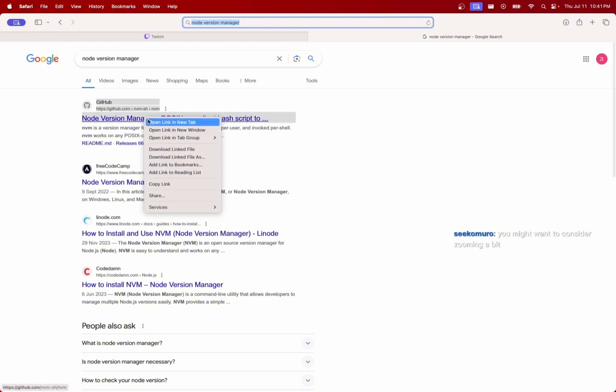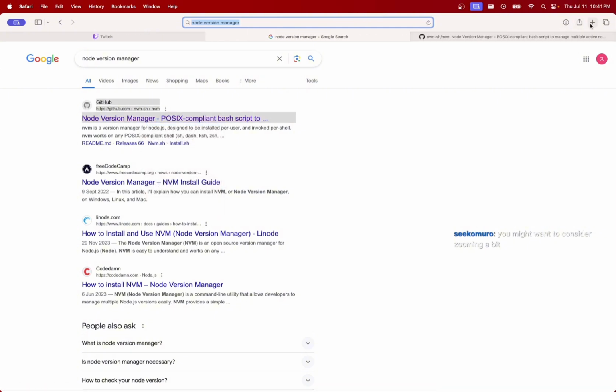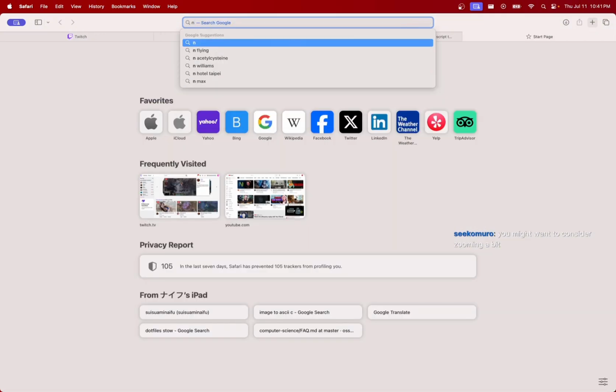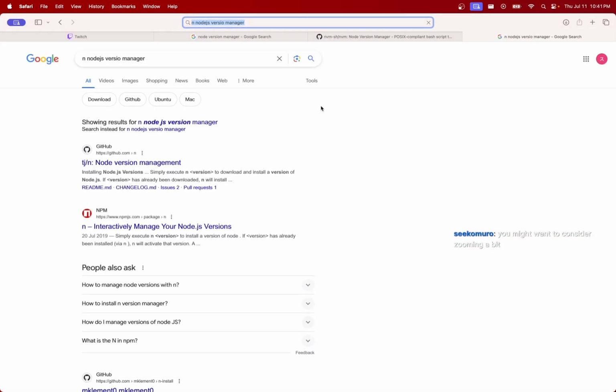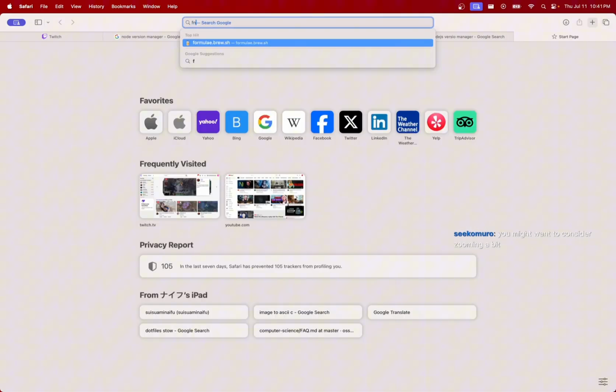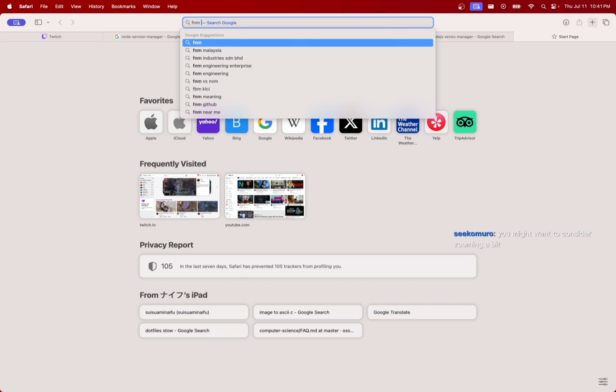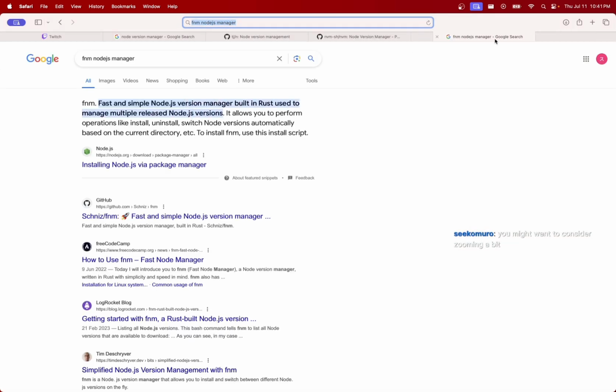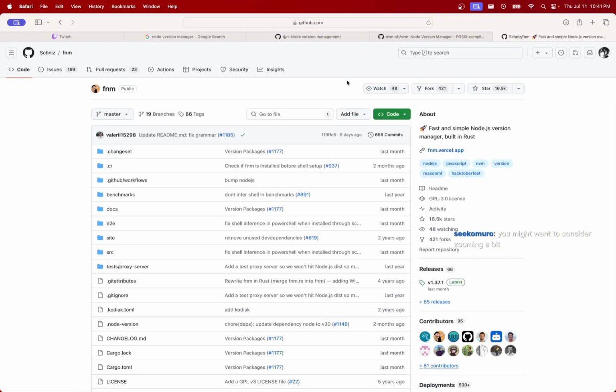There is NVM, there is also N, I think it's called N. I think this is the oldest one. And the newest one would be FNM.